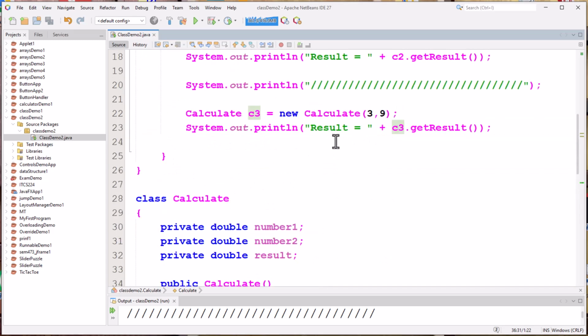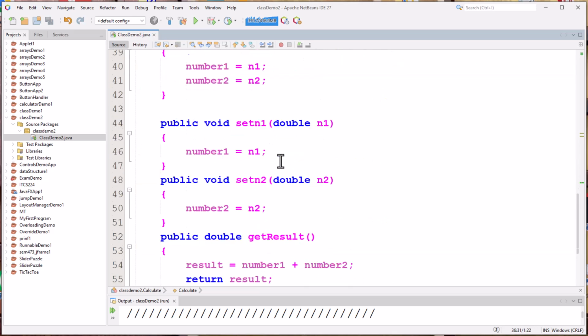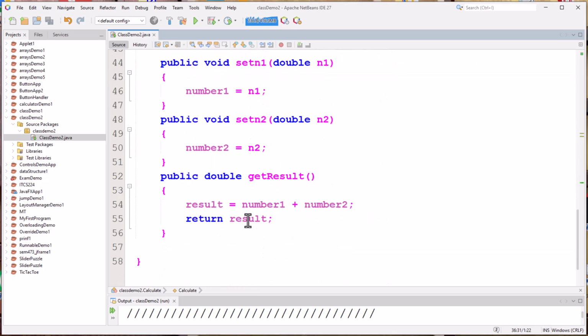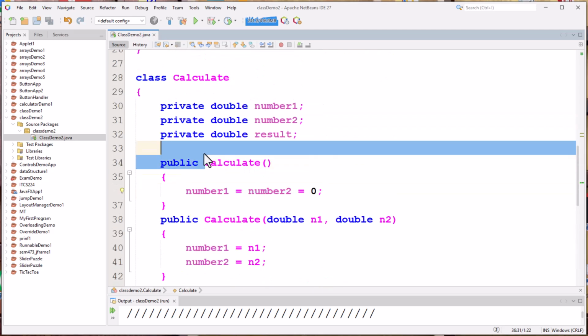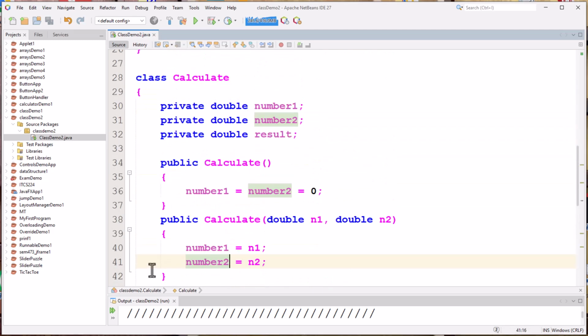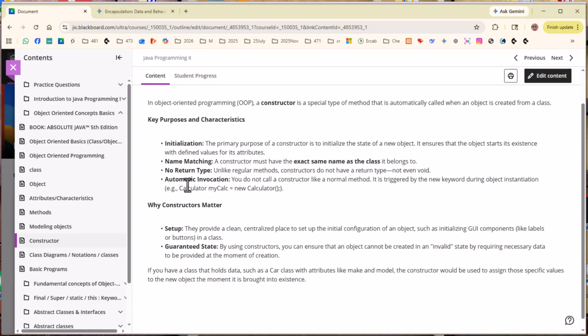The one that we passed from here, 3 and 9, and then we call get result method, which shows us the result, right? So this is how you can create constructors. Again, the basic idea here is that there is no return type and the name should match with the class name. That is the two main things that you need to remember.